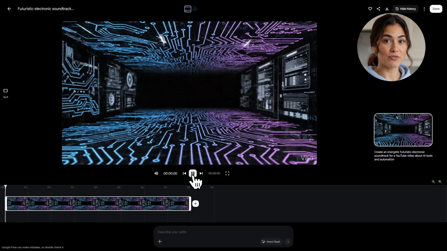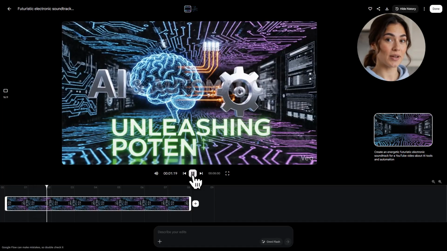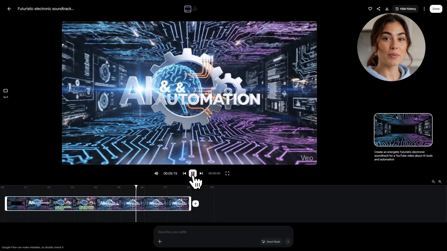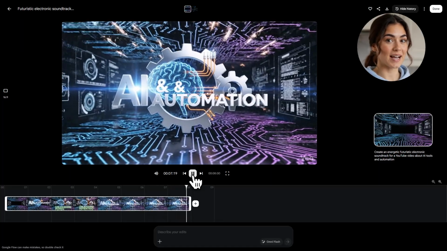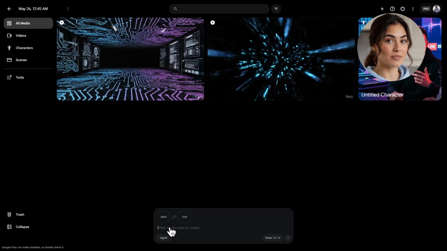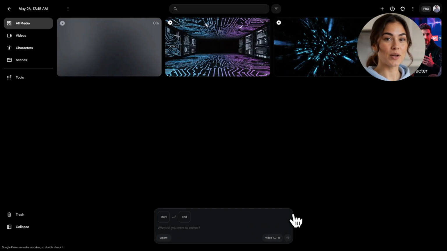Now let's talk about the Flow Agent, because this is where it gets really interesting. Google Flow Agent is a creative partner that can plan and reason through complex tasks with your inputs, under your control, built on Gemini models. It's in the tool right now, free to all Flow users globally. What does it actually do? It's with you at every stage.